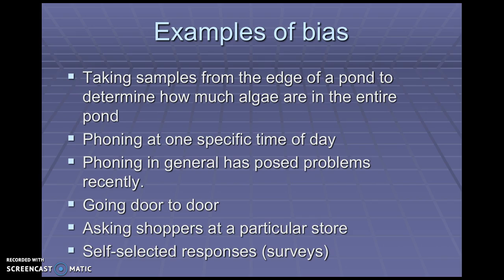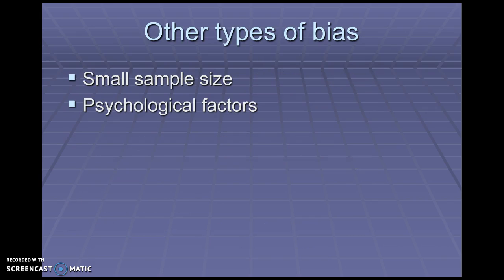Self-selected responses are always biased because it deals with people who choose to respond. So if you have an internet poll, for example, where you can choose to be part of it or not, click this, or television stations used to have phone-in polls where you could call this number if you want that person, or that number if you want that person. Those are always biased because, again, they're biased toward the people who are willing to respond.